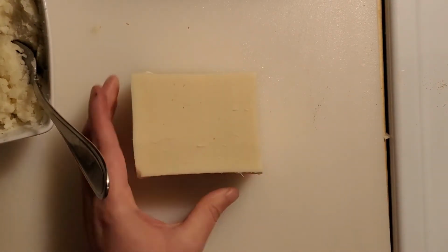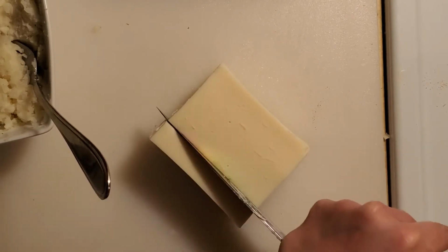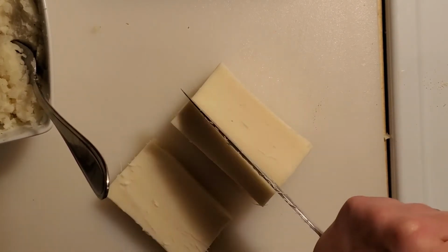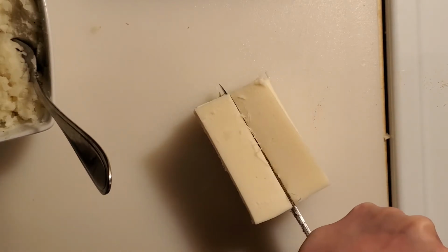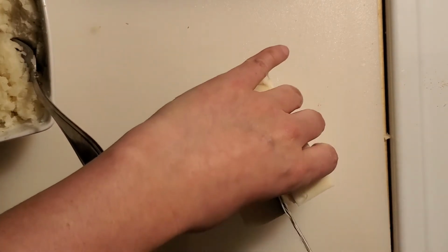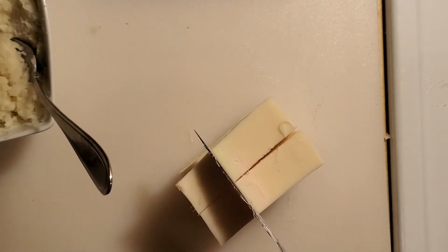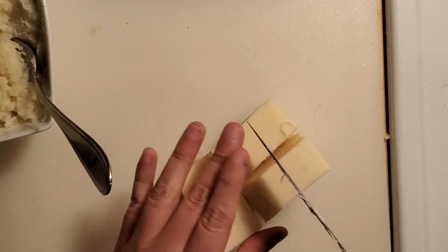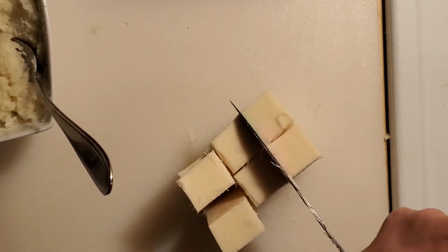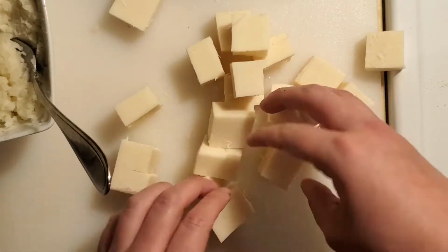And then for the mozzarella, you guys can use fresh mozzarella balls if you'd like, but I just had this block today, so I just cut this into squares. And you just want to try to make each cube of mozzarella as much of a square as possible, since this is going to go inside of a ball. You don't want any of the cheese coming out of the ball when it's frying, because it will all come out if it comes out. So I did have to play with the size of the mozzarella a little bit.